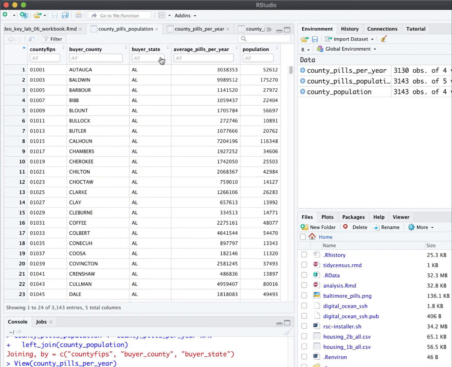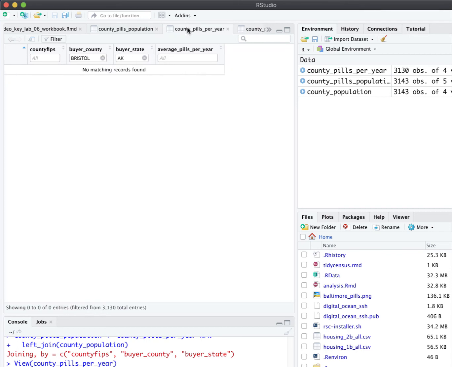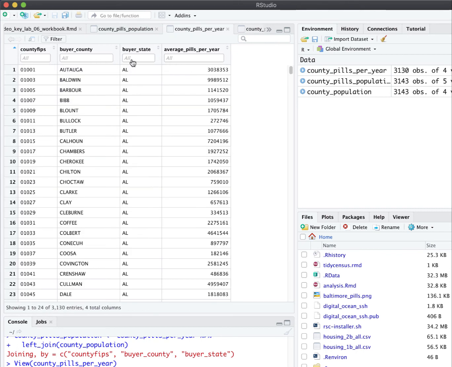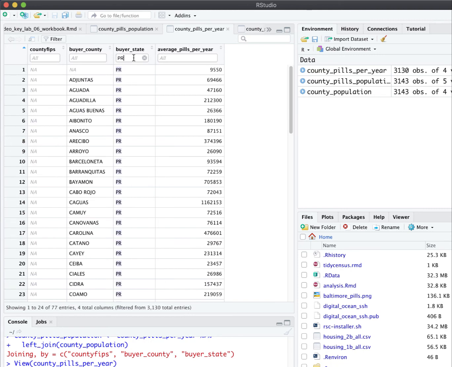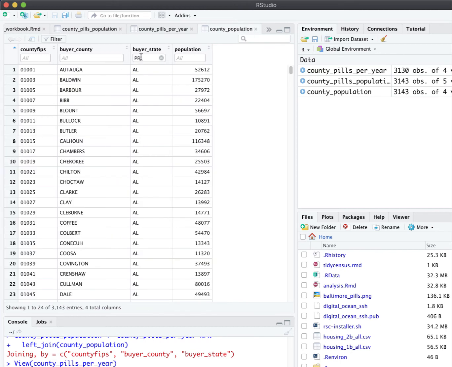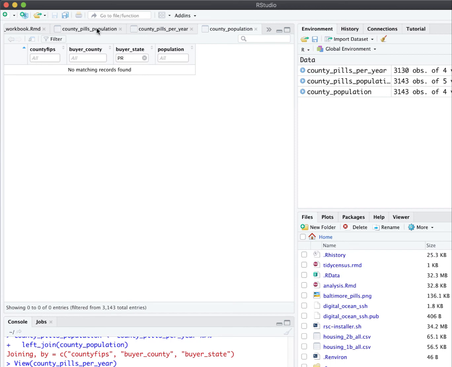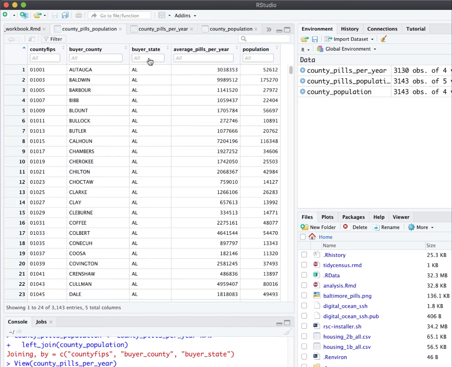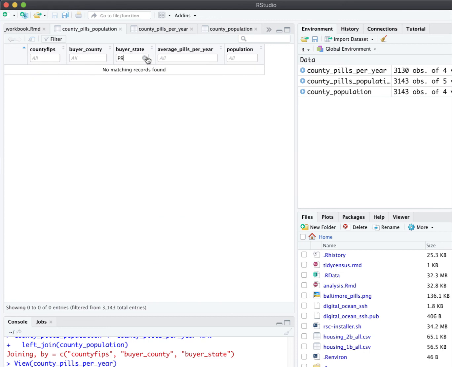Okay, if you recall, our pills table had information about Puerto Rico. Here's our pills table. It had the average pills per year for Puerto Rico. Here's our population table. When I search for Puerto Rico here, nothing is returned. In the join table, when I go looking for Puerto Rico, nothing is there.